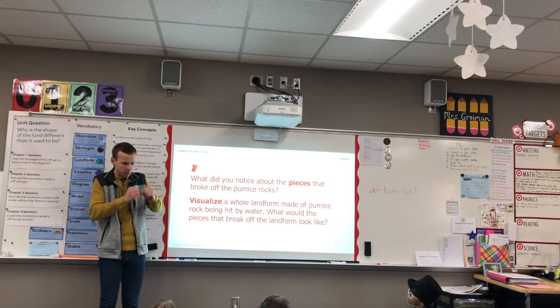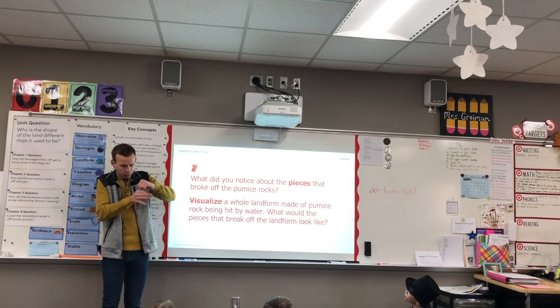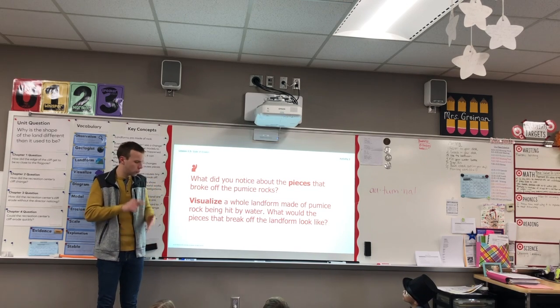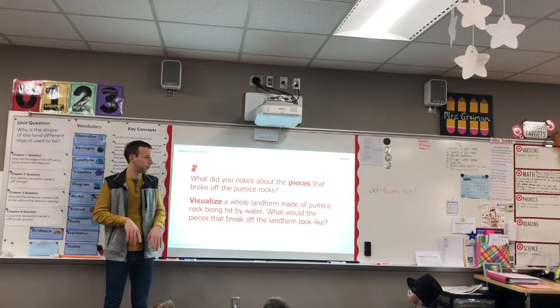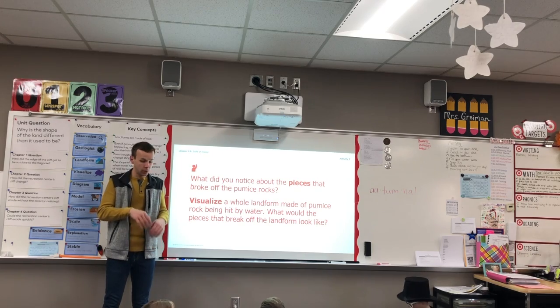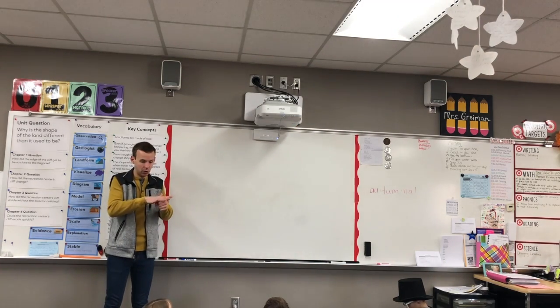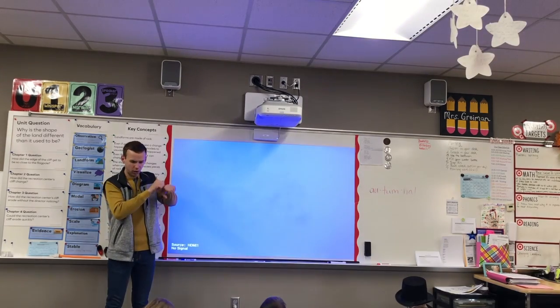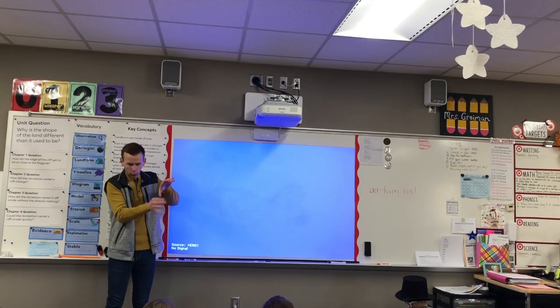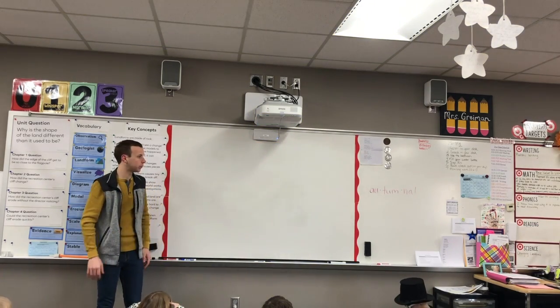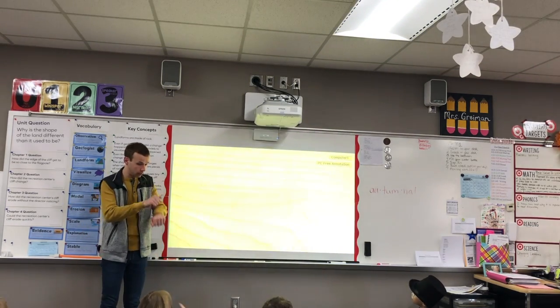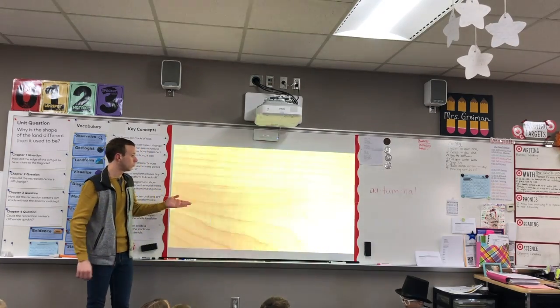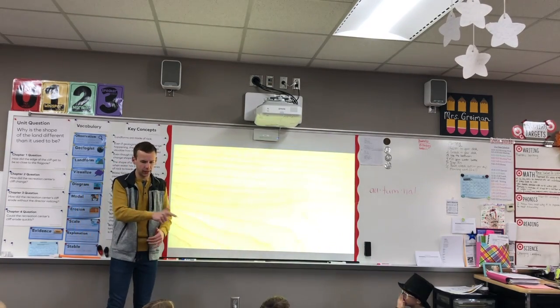And then it says visualize a whole landform made of pumice rock and being hit by water. What would the pieces that break off the landform look like? So I want you to think about that. So what I'm going to do is close my computer. I'm going to turn on my whiteboard so we can see the rocks. And we're going to take turns rubbing the rocks together, okay? So we're going to start with Braxton.